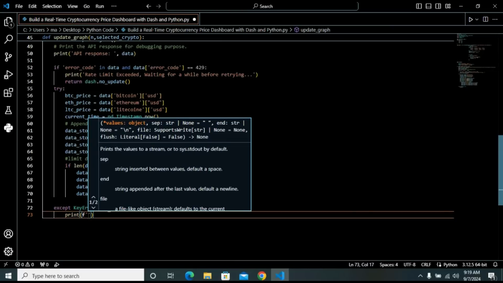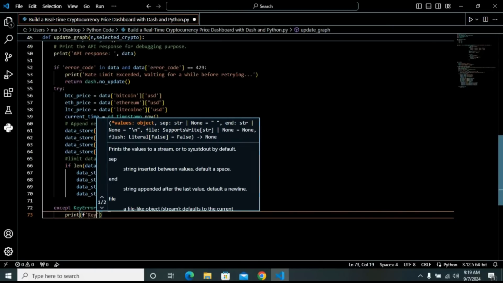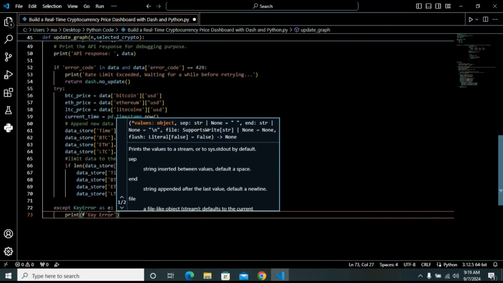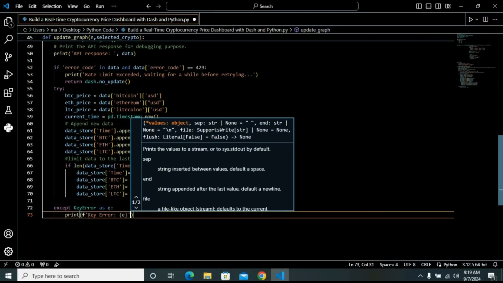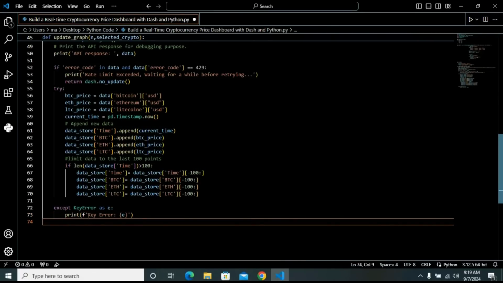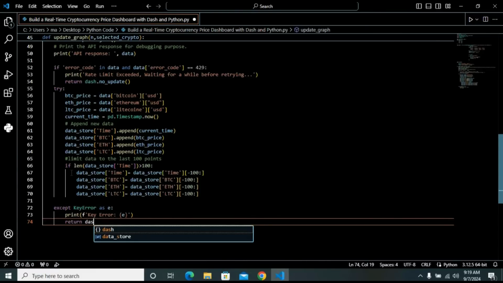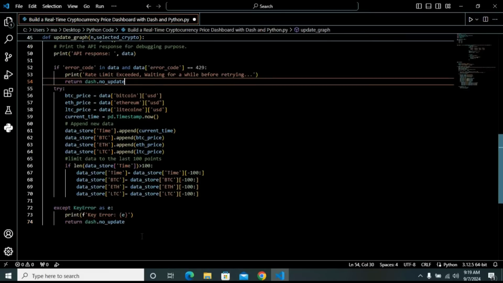This time I'm using string formatting and writing key error, which is E. And after printing this key error, of course, we need to prevent the graph from updating. So we are going to use this return dash dot no update. We do not need to call the method here; we can remove the parenthesis.